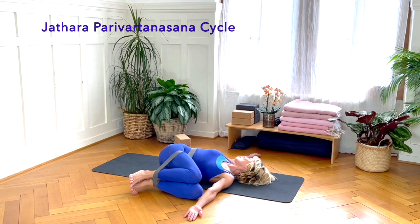Keep stretching your arms apart. Breathing. Try to not harden the abdomen, which stops the twist. Soften the abdomen, twisting, turning.